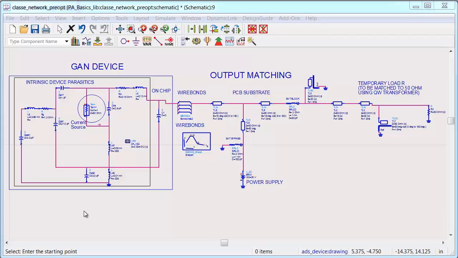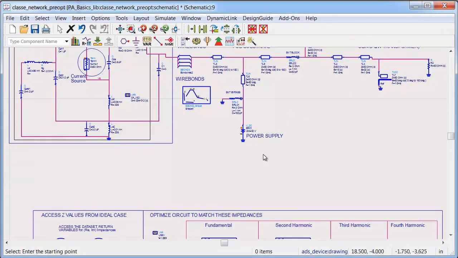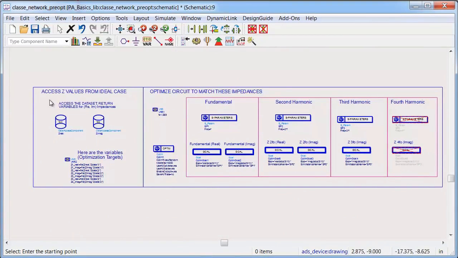I took an educated guess at the circuit topology, and then I used circuit optimization to try to match the impedances. So here's my network. It's very important to include device parasitics to achieve the right waveforms inside of the device. That's what really matters for efficiency. So in this example, the Class E capacitor comes partially from the device parasitic capacitance and partially from an on-chip capacitor that I added. And then I go off-chip using wire bonds, and I did the rest of the match using transmission lines. And I set this simulation up to automatically import the target impedances from the verification bench that I used before and use these as optimization goals. So the optimizer adjusts the circuit values to try to give me those impedances for the first 3 harmonics.